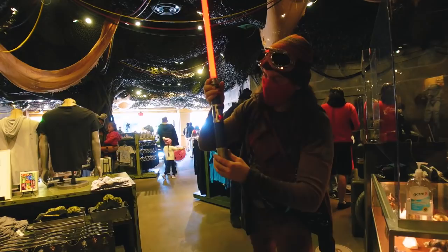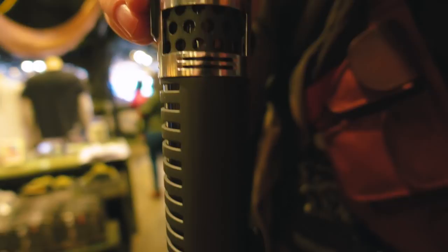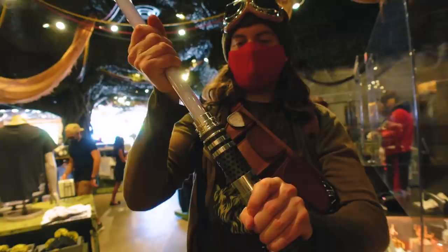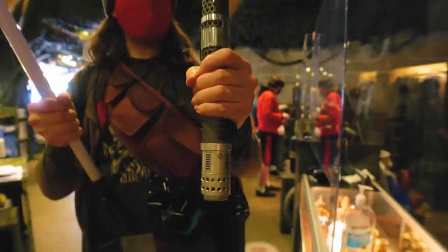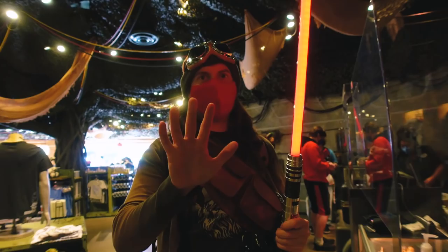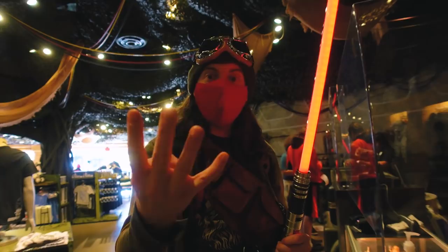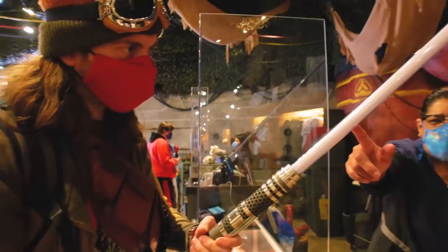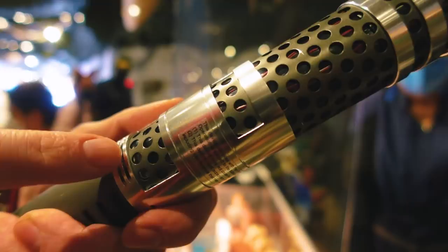It feels like a big broadsword — like a knight's weapon. It's a big double-handed saber with a nice grip. I really like this; it's got a big activation switch too. When you turn it on you can see that crystal light up. I'm a little more sold on this one — it's pretty awesome, but I wish I had the Maul to connect it. It's pretty heavy on the bottom end. How many lightsabers do we have now, Brian? We have too many — I think about eight. Two Ahsokas, Obi-Wan, Darth Vader, Leia, Rey. About $179.99 — so it's cool, around $50 a blade.